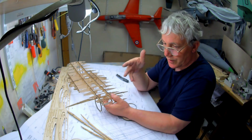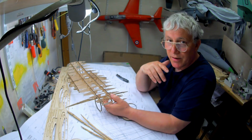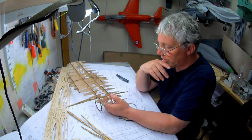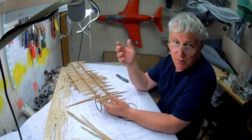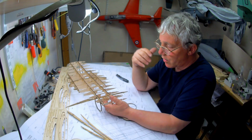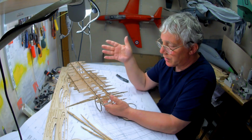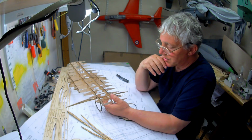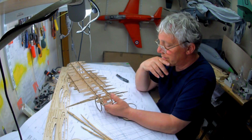But again, on this kit, it isn't going to be too much mental arithmetic for me or worrying about, because from what I've seen of the tail, again, built like this wing, so a certain amount of nice ply slotted, can't go wrong if you follow the instructions, and whatever degree of down angle or up angle that's needed on the tail is already going to be built in.